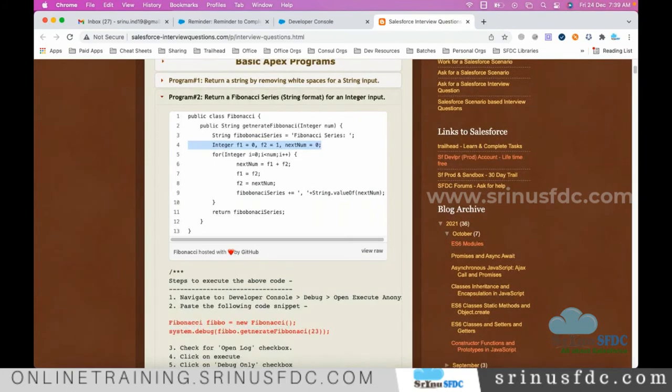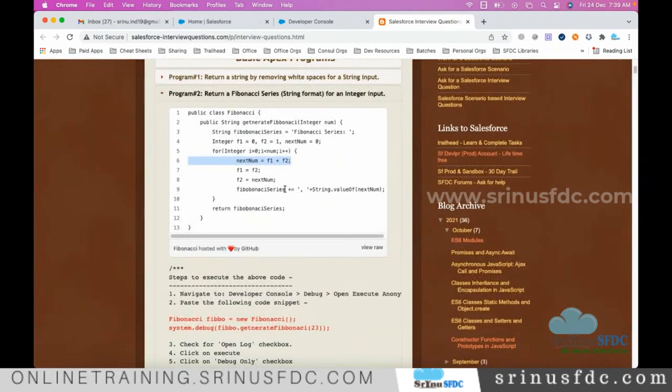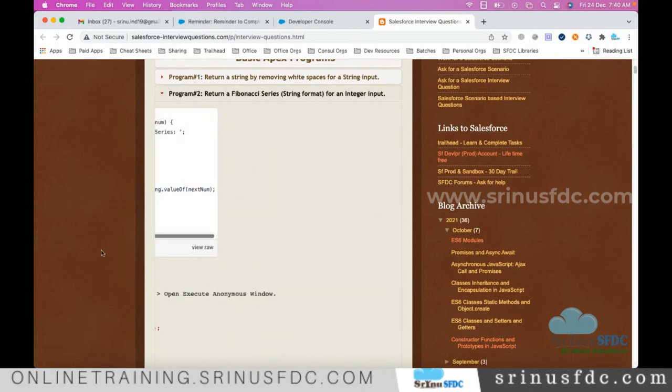Now if you see this one, an index based for loop, just now we discussed, right? Here they are adding two numbers and assigning, right? Assignment operator, arithmetic operator. And also we see this one, arithmetic assignment. The meaning of this expression is Fibonacci series equals Fibonacci series plus this part, right?